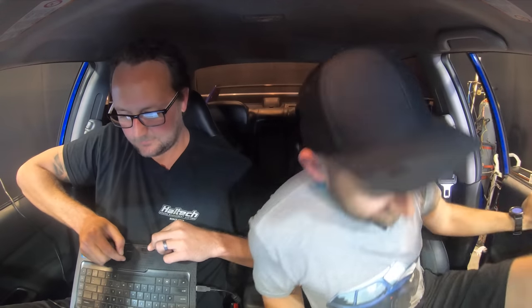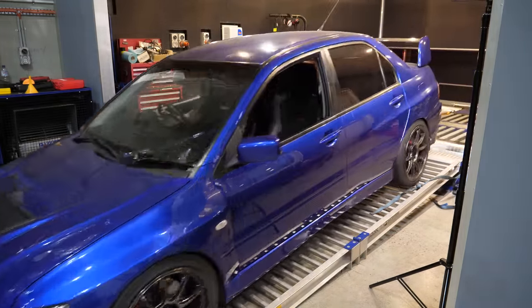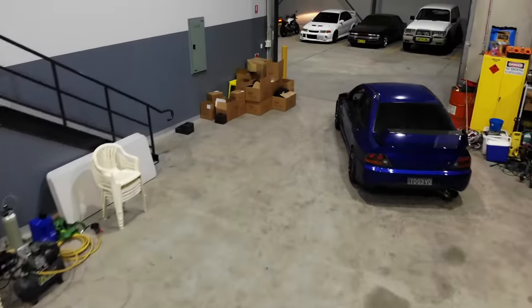Buying a second-hand car is always risky. Buying one that's been modified, even riskier still. On balance, I'm still ahead with bits I haven't had to buy because they were already installed. And now that I've fixed all the niggly problems, I can finally take this awesome Evo for its first problem-free drive.